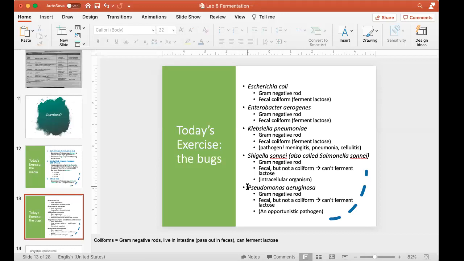Now, last on the list is Pseudomonas aeruginosa. This is a gram-negative rod, again, fecal or intestinal, but not a coliform. And Pseudomonas aeruginosa is an opportunistic pathogen. This is a type of pathogen when you get a pathogenic strain of it that doesn't normally cause problems for healthy, active, fit people. It becomes a problem in people who are compromised, people who are already sick, people who are in the hospital because they've had a heart attack, or they're in the hospital because they've been in a terrible traumatic accident, or they've been burned over some significant portion of their body. So they're compromised. Their health has been compromised.